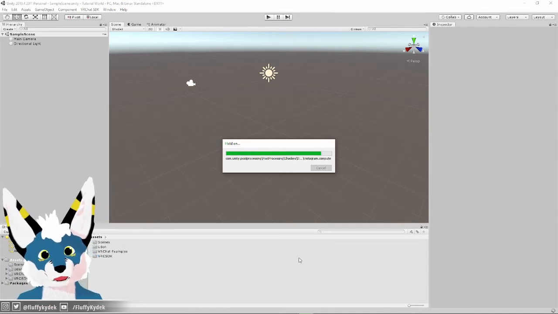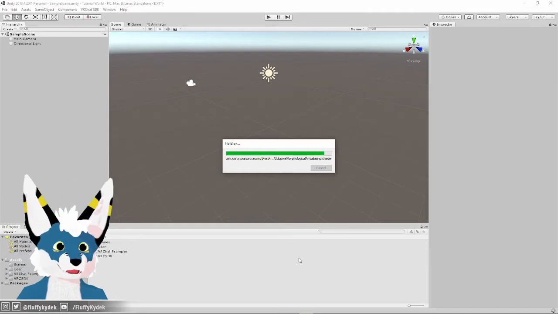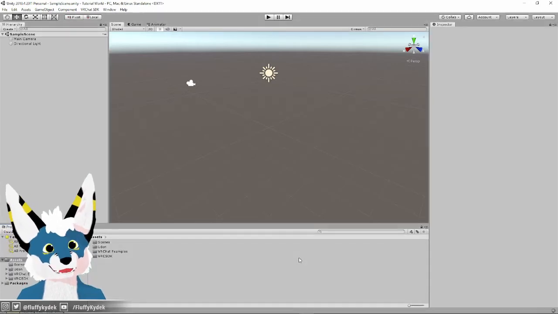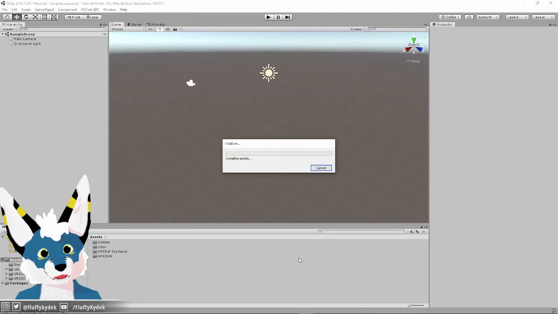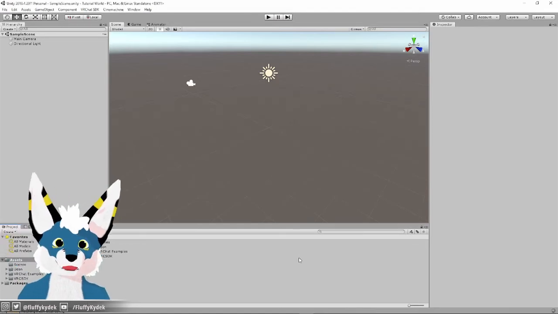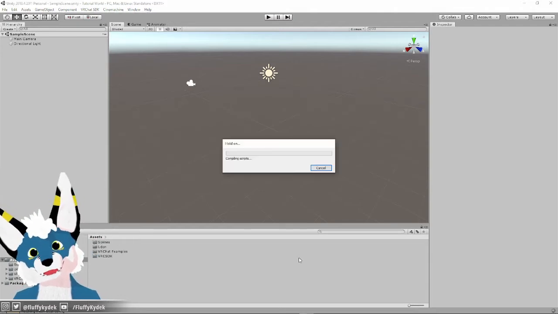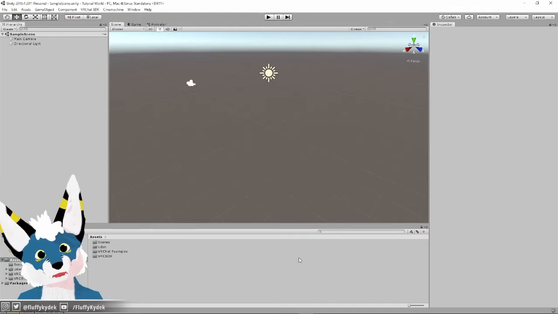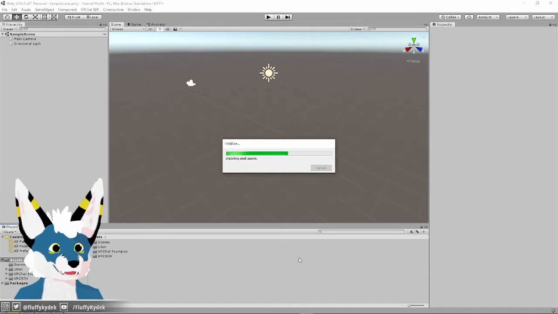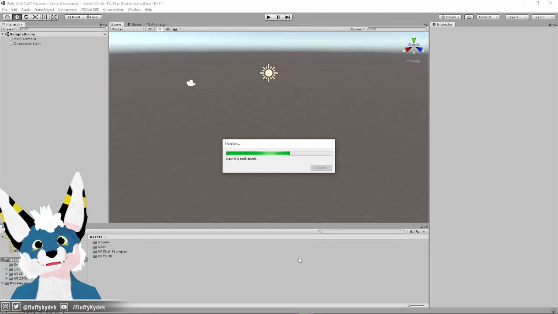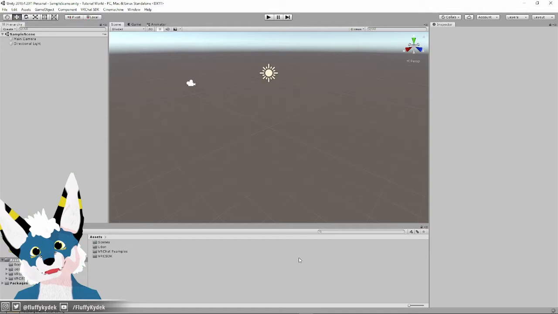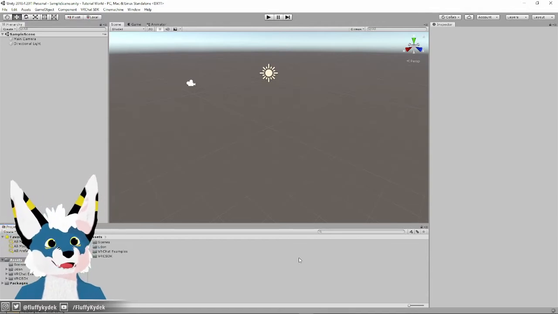VRChat doesn't want a world creator to be able to disable that player's menu or teleport them. I mean, yes, you can teleport through normal teleportation means, but as far as totally hijacking a player model or something like that, that's something they absolutely don't want you to have access to, so you won't be able to do that with Udon, and in my case, Udon Sharp. What Udon Sharp is, is kind of a translator between the node graphical interface that Udon is and the C# programming that normal Unity development is. So you get to program like normal Unity development with the restrictions of Udon, and then all of that works together in VRChat.